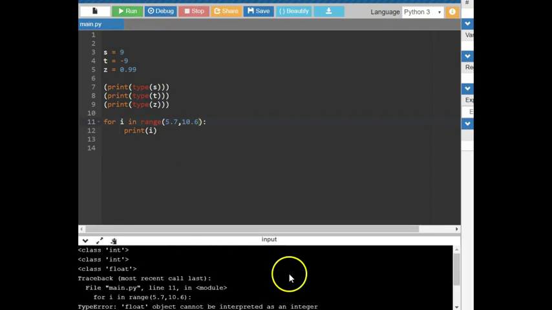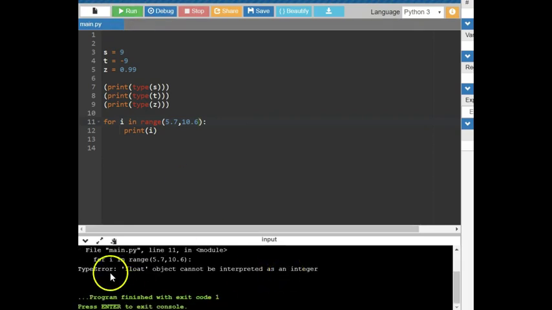Now, if you take a look here, I get an error message. It says, type error, float object cannot be interpreted as an integer. So, as you notice, integers are important. Why am I showing you this? I just wanted to show you a practical application. When you're programming, it's important to understand what type of numbers you're looking at and their classification, because you can make really silly mistakes and it can cause your program not to work if you don't put the right kind of number in it.